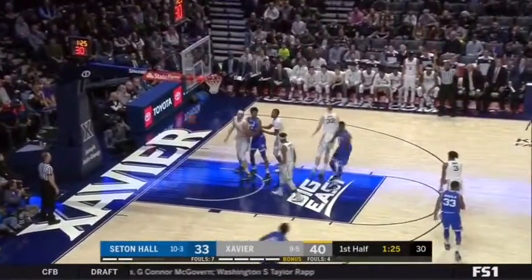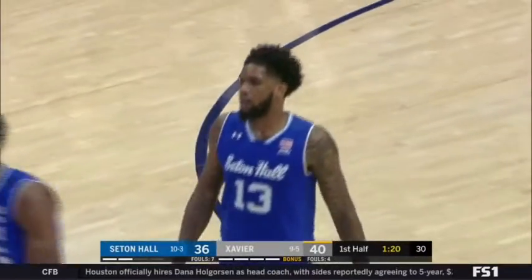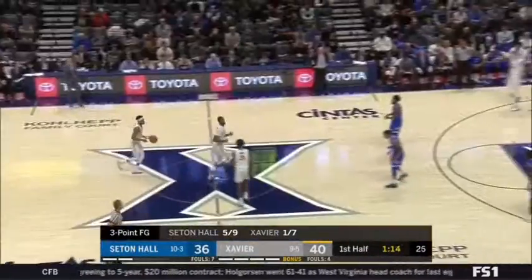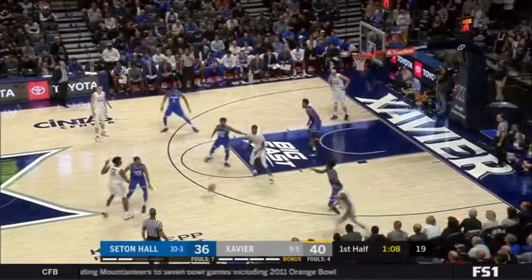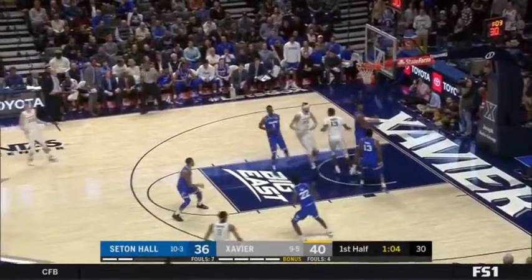Resets his feet, knocks it down. Just give him a touch, man. That's it. You know, it's harder to defend him from the top of the key, and that's why they keep going back and forth. When he gets in the corner, he's going to probably in the second half have to work a little harder of working off those screens because Xavier, they've really kept him down in those corners, and he hasn't been available. Najee Marshall, a little up and under move. His first field goal.